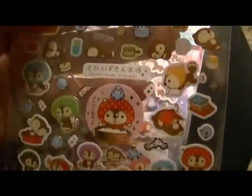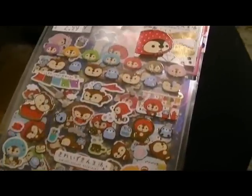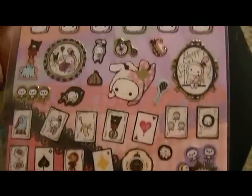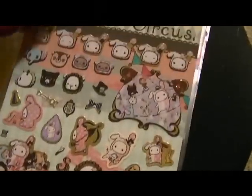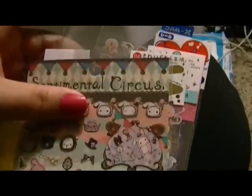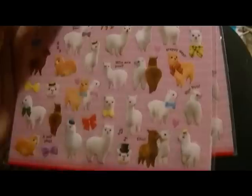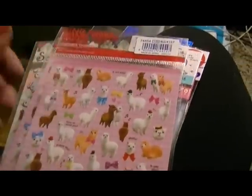Then I got some more of that character. I am making some resin pieces for a friend, so she really likes this character. Then I got some Sentimental Circus stickers, and these ones are really cute. They have gold accents as well. And then, last but not least, I got 2 sheets of these alpaca stickers. And they are adorable.